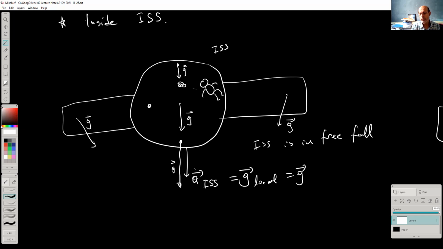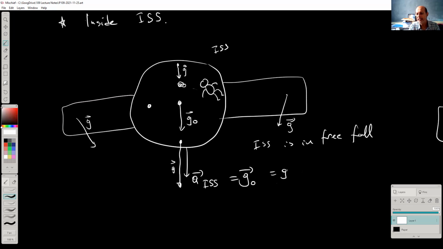So when we compute the acceleration of the ISS, I need to take into account all of these gravities in here. This is a very difficult calculation, but usually what people do is take the acceleration to be more or less equal to the gravity at the center of this one. I'm going to call this G0, okay? So that's more or less exact. So the acceleration of the ISS, since the ISS is a large object, is equal to one of these gravities, but which one? Basically, the gravity at somewhere at the center of the ISS, right?